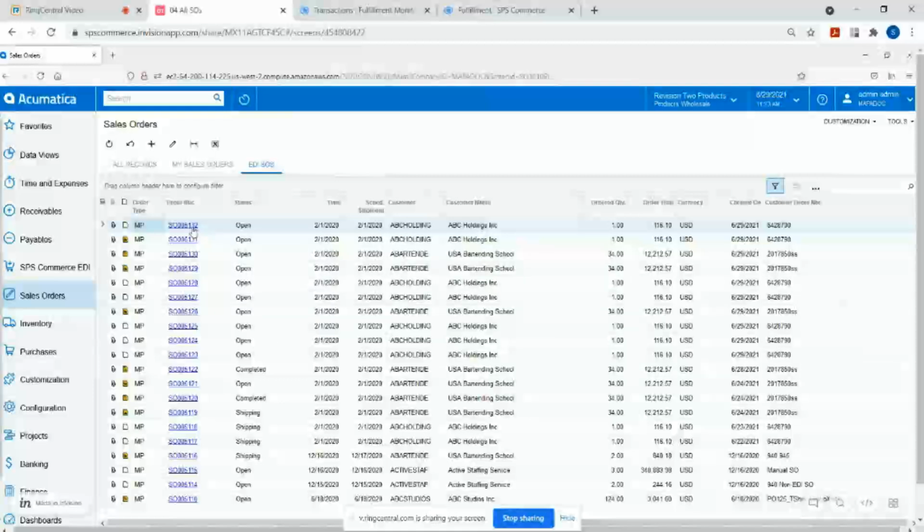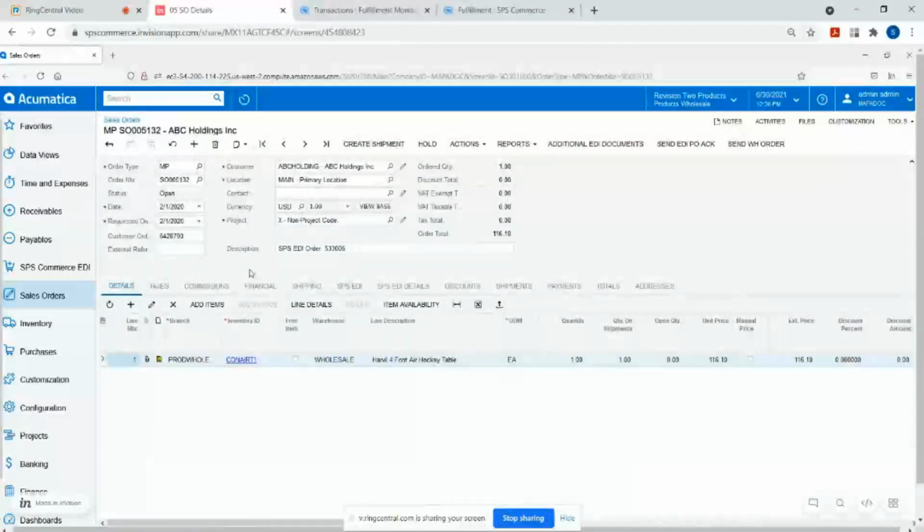And you can see here's the order that we imported. It's got all of the summary information like the PO number, PO date, shipping windows. It's got the item level information, or the detail level information, at the bottom. So, the product descriptions, unit of measures, pricing, quantities that they ordered, etc. And there are different tabs that we add.